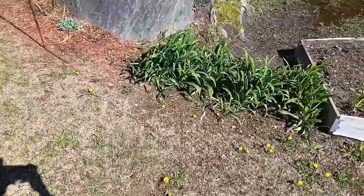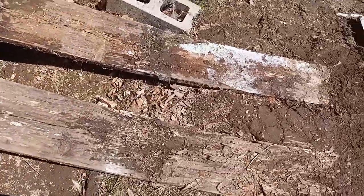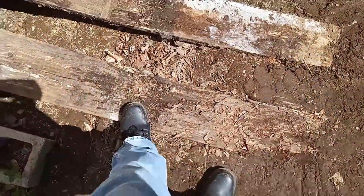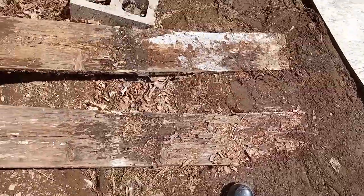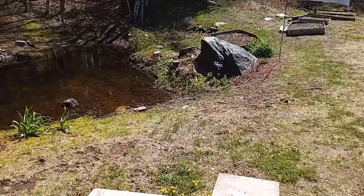And let me show you something else. We're also gonna replace these. These boards are about 16 years old and they're wore right out to the bottom. As you can see, it's rotted right out and it's pretty much breaking in half. So yeah, we're gonna take care of those. I'll film when I can, and go from there.